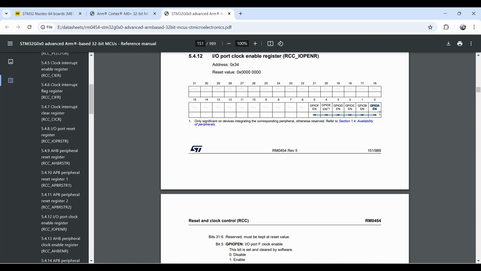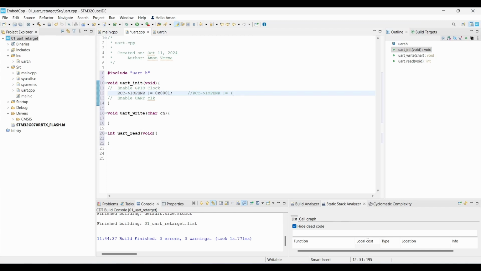So we have to left shift our first bit, 1 left shift by 0. So this is the same output that we will get. Okay.